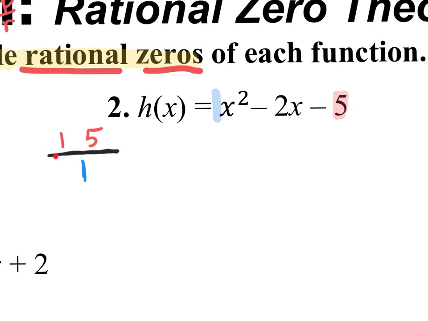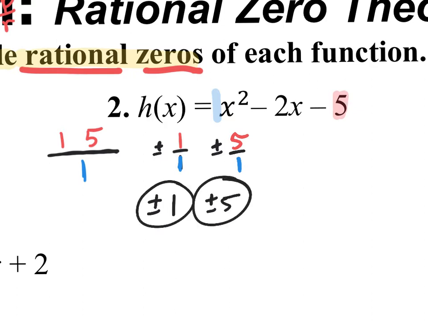So I do this setup, and I put this one over 1, and then I go to the next one, 5, and I also put it over 1. And then, of course, the theorem says that there's a plus or minus, which means you put a plus and a minus in front of each one. The 1 is in blue at the bottom, just so we stay color coordinated. When you think 1 over 1, that's just 1, so you have plus or minus 1. And 5 over 1 is just 5, so plus or minus 5. So this is a list of your possible rational answers.